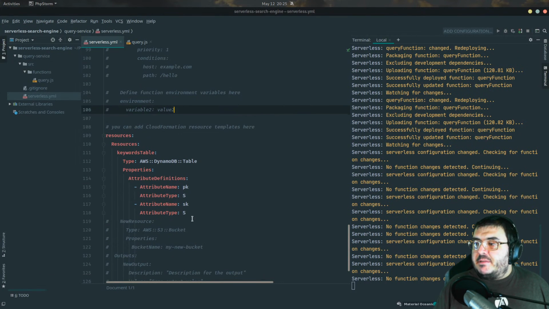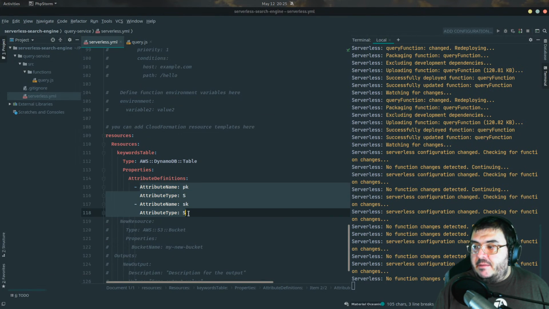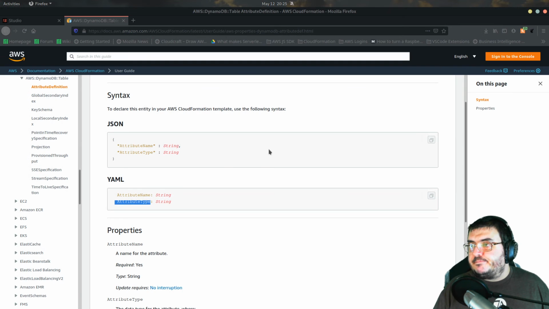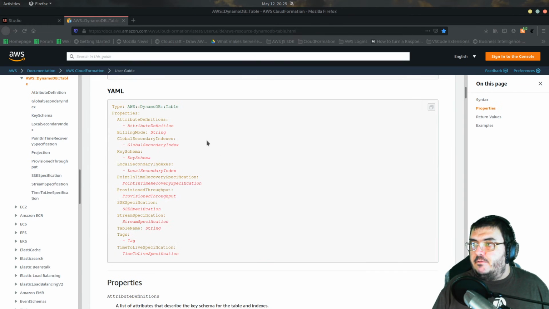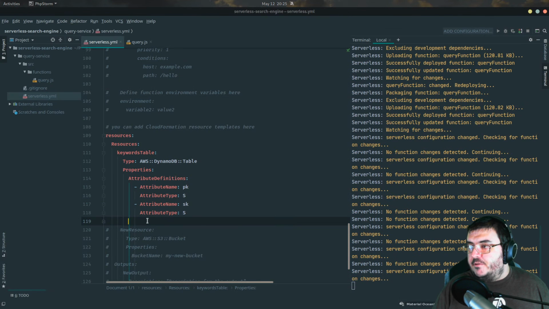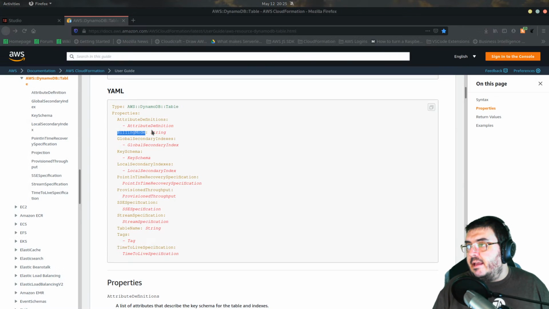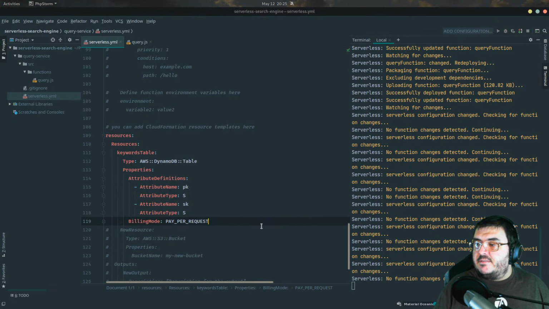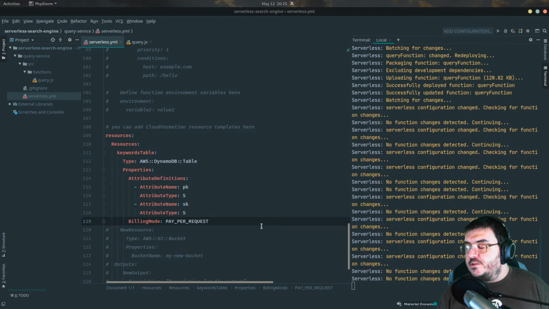So setting up DynamoDB is actually very simple. I've got two column names. I don't want to specify any other names. I don't need them. And that's all I need for my attribute definitions. If I now go back to the root of this, I don't need global secondary indexes. I do need billing mode. I'm going to set my billing mode right now, and I have a couple of options. Let's click through. Pay per request. Let's just keep things simple for ourselves. Pay per request means that I get billed on usage. So if I only have 1 search a month, I'm only going to pay for that, like less than a cent for that 1 search, which is pretty cool.